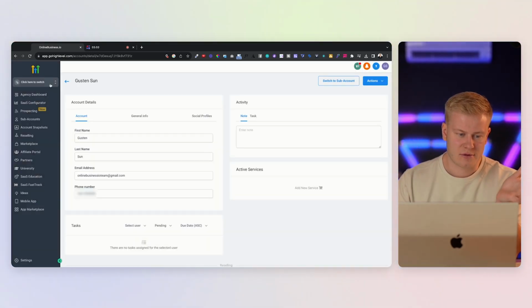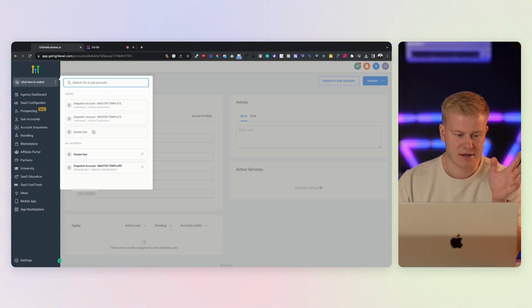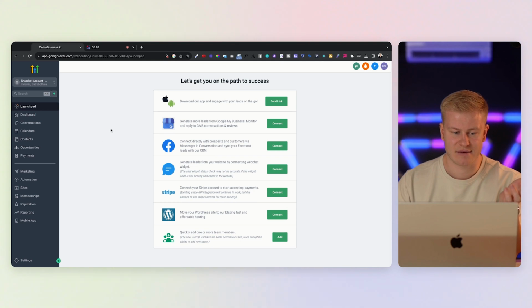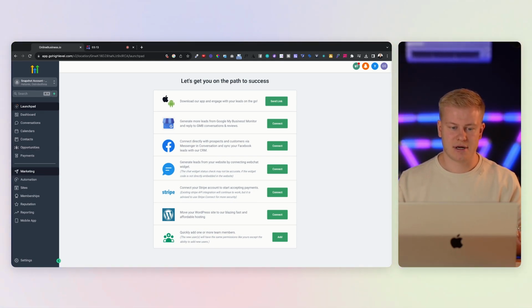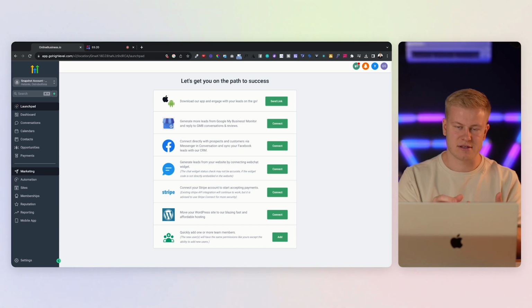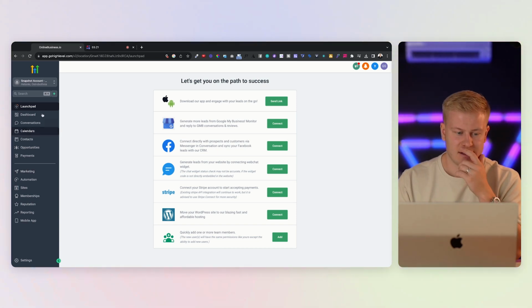I'm not going to do that for the sub account Gusten here, because I still am yet to build out the stuff inside of the sub account. So I'll get to building out that now, and then that's where I'll create the snapshot with this new information that we have, the emails, the funnels, the website, the pipeline, and everything. So hopefully that makes sense, and I'll see you in the next one.